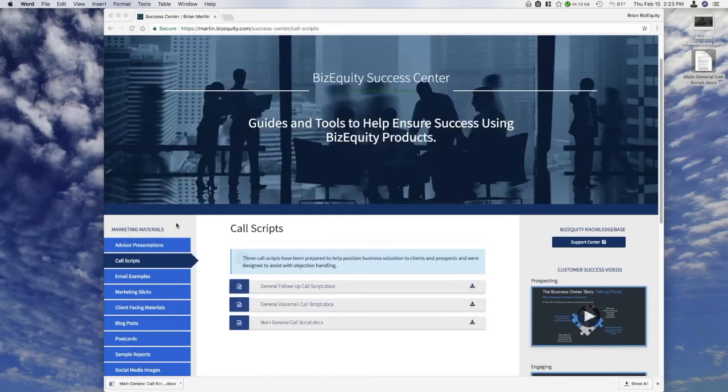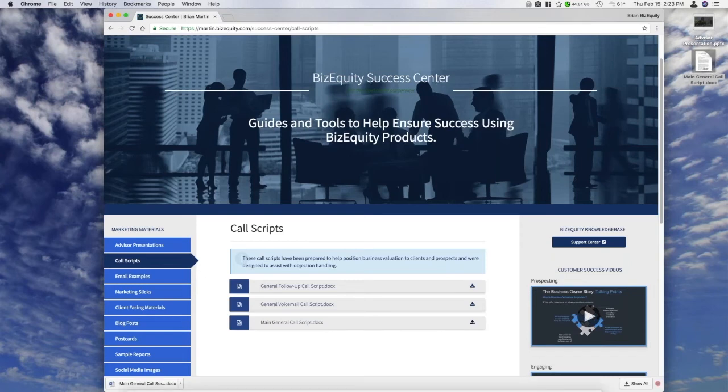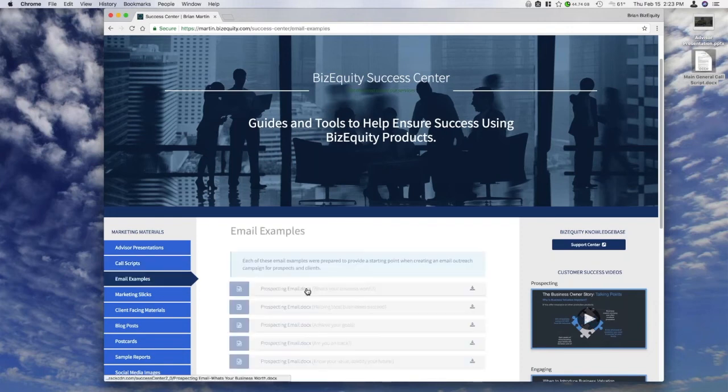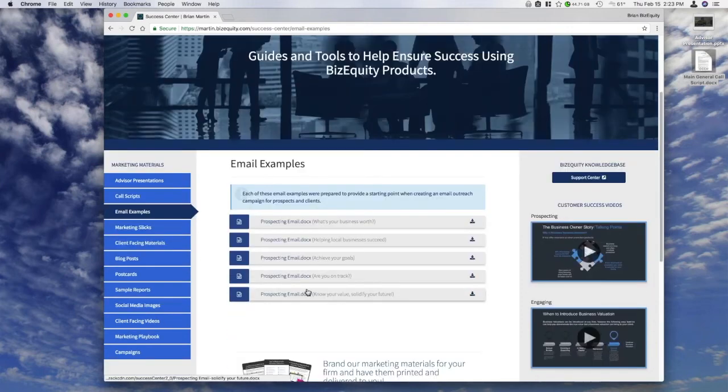So you're using business valuation to help provide insurance. You might be using business valuation to then provide additional accounting services. It's really going to depend on how you see business valuation helping your particular practice. And again, they're generic email examples. They're great templates to start with, but the people who have been very successful with them have customized them a little bit.